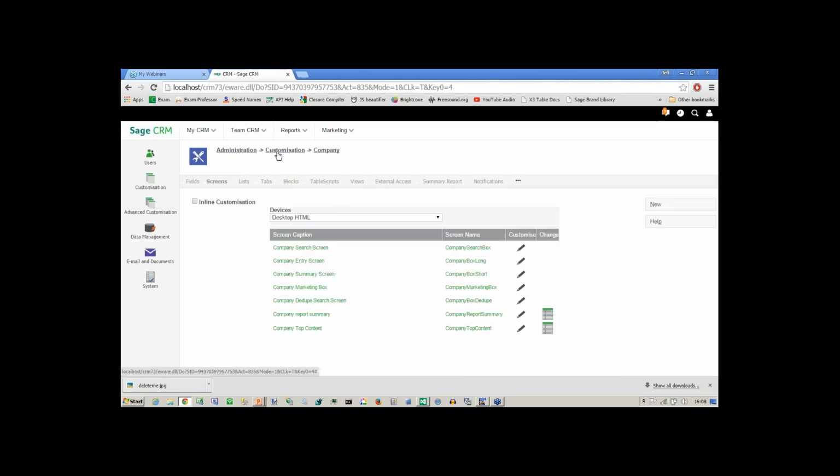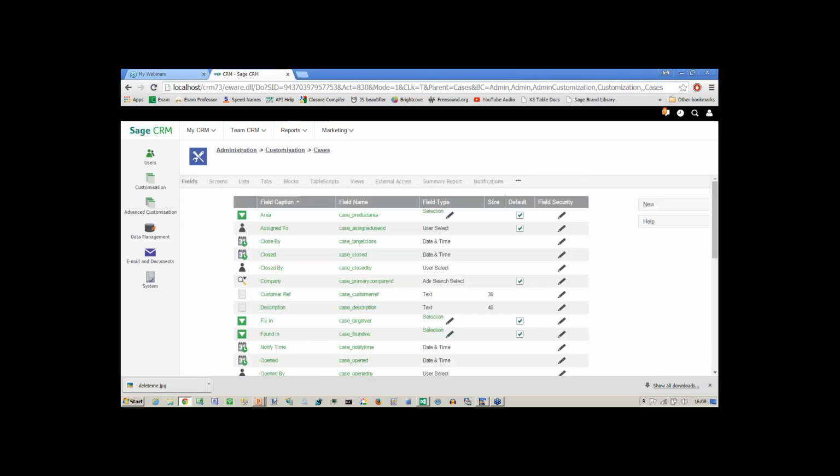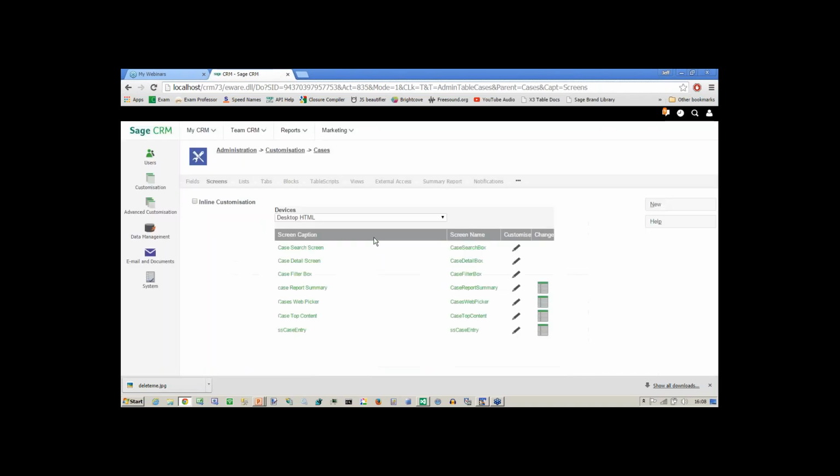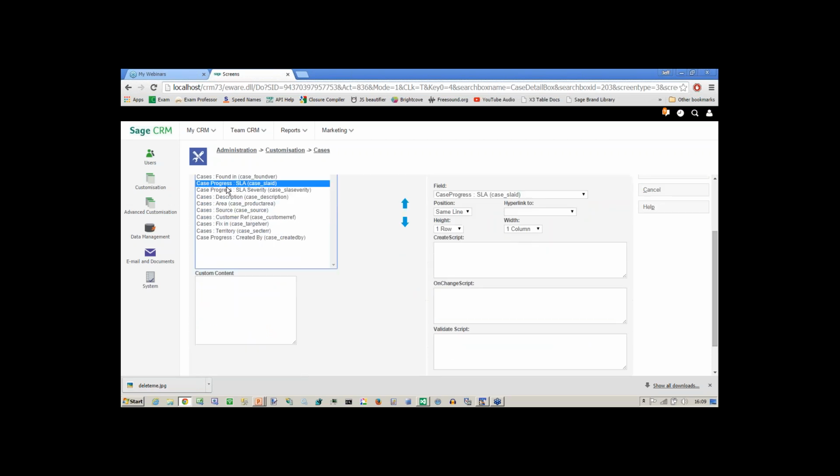I'll tell you where I will have some code is if I go into the cases screen and I look at the example here, the case detail box, and I look at the SLA severity field, and you can see here that I've got some example JavaScript being referenced inside the validate script.